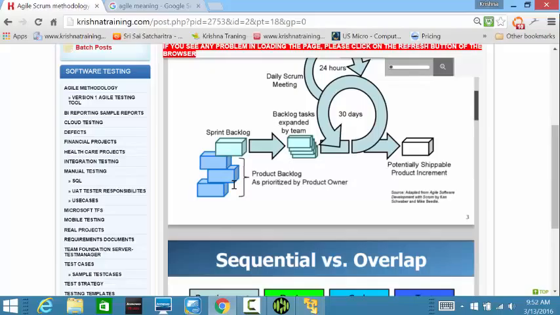Now here, if you take a look at the whole structure, there was a product owner and product manager on top of it, with a QA manager. Now we have two scrum teams, team A and team B. One has four developers and two QA people, and the other has four developers and a QA team. And how we have divided the work: 12 requirements got assigned to one team, and another 12 requirements got assigned to the other team.